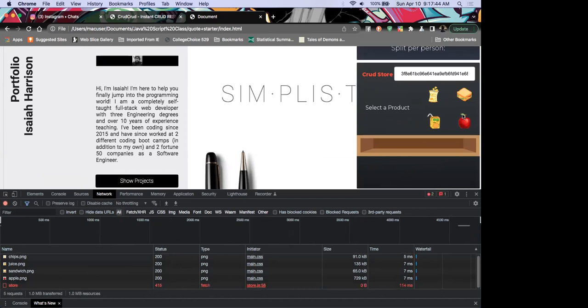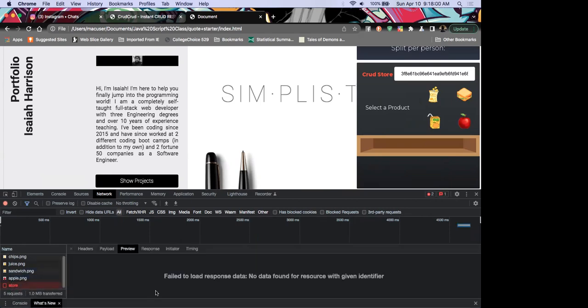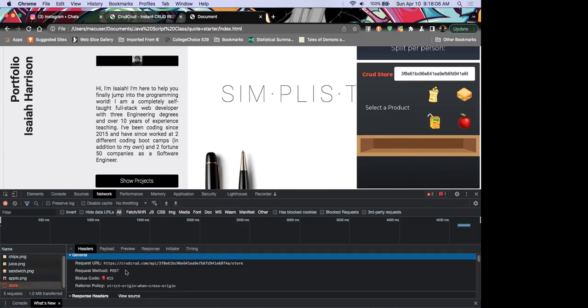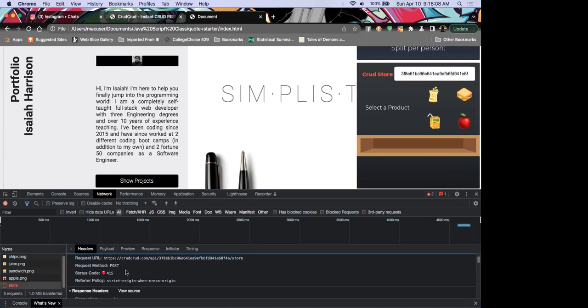Okay. So when you pressed the load products button, it didn't make an API call. It did not. Okay. So you can see you got a 415. Click on store inside the network tab, that red one. Go to headers. So for our API key, the API key is there, store post 415.